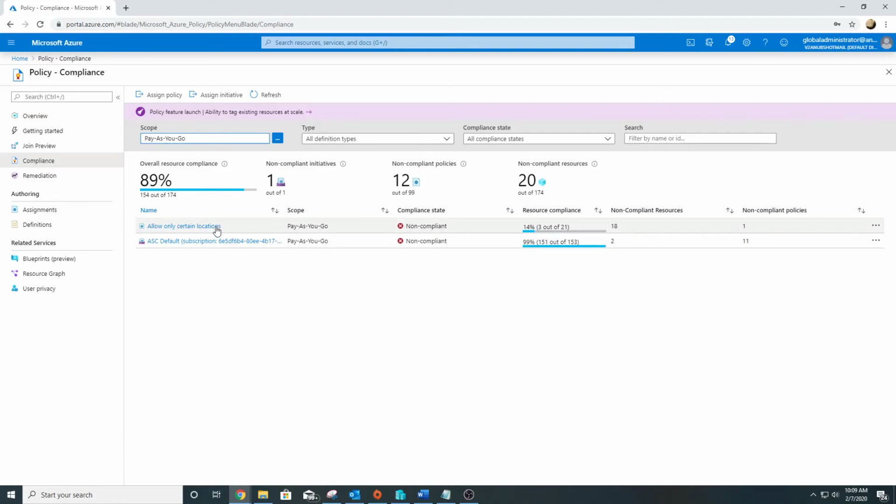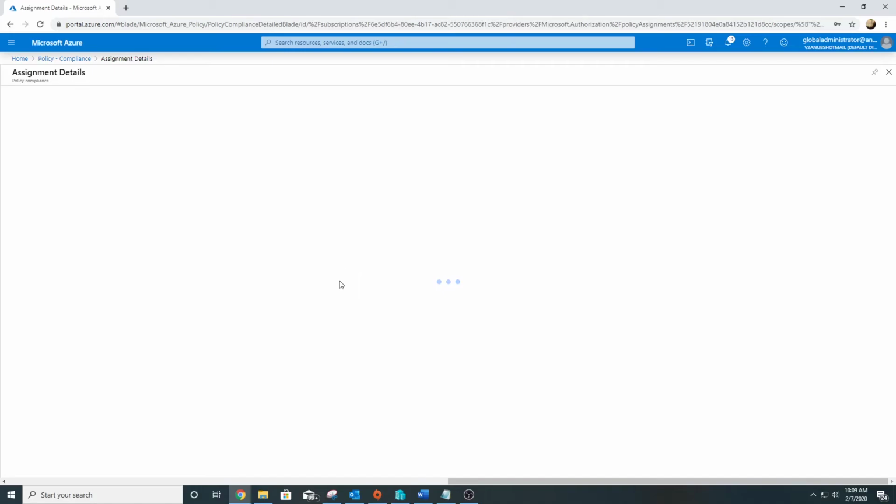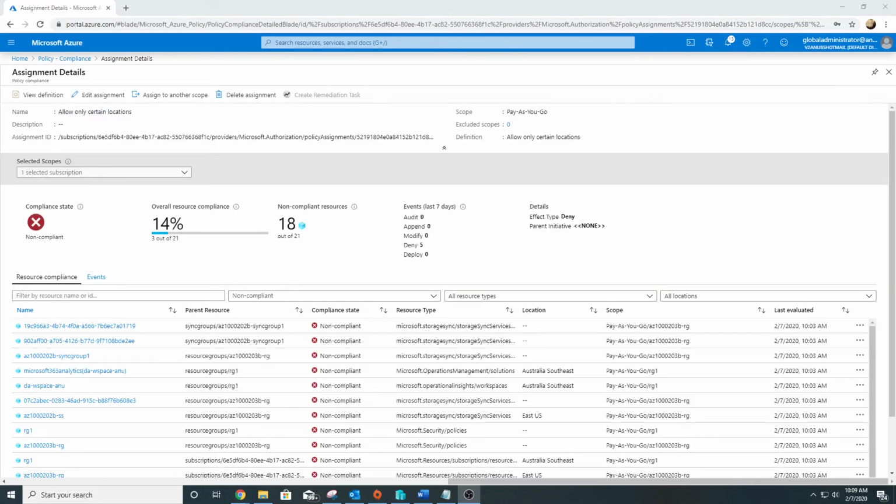So it shows that it is non-compliant, and it shows that 18 resources are non-compliant for it. So I'm going to click on it. Here it shows me the compliance for my resources in other resource groups, AZ100203B-RG and RG1 resource group, which are not compliant because their location is not East US2 or West US2.